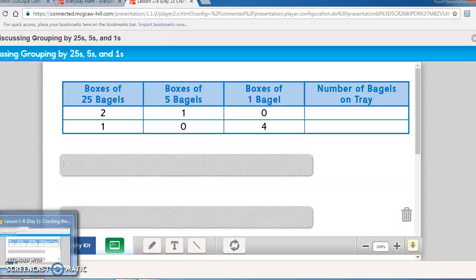So why does it matter where the digit is placed? Stop the recording now and discuss that with a partner. Again, why does it matter where the digit is placed? The reason it matters is because the placement of the digit tells you the size of the box. I'm going to stop the recording now, and I'm going to continue it on another recording.